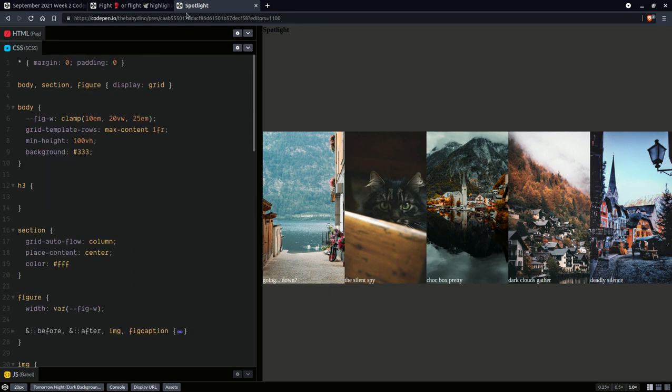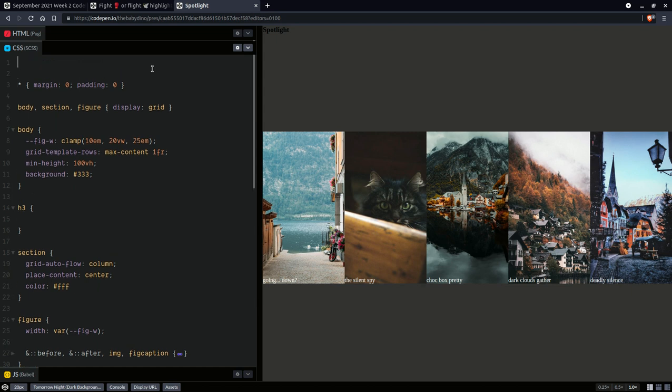For some reason, with the latest CodePen redesign, you can kind of see through a tiny little bit of the HTML panel, and it gives me the impression that there's some CSS there when I have the CSS panel maximized. Totally weird. It's like an optical illusion or something.